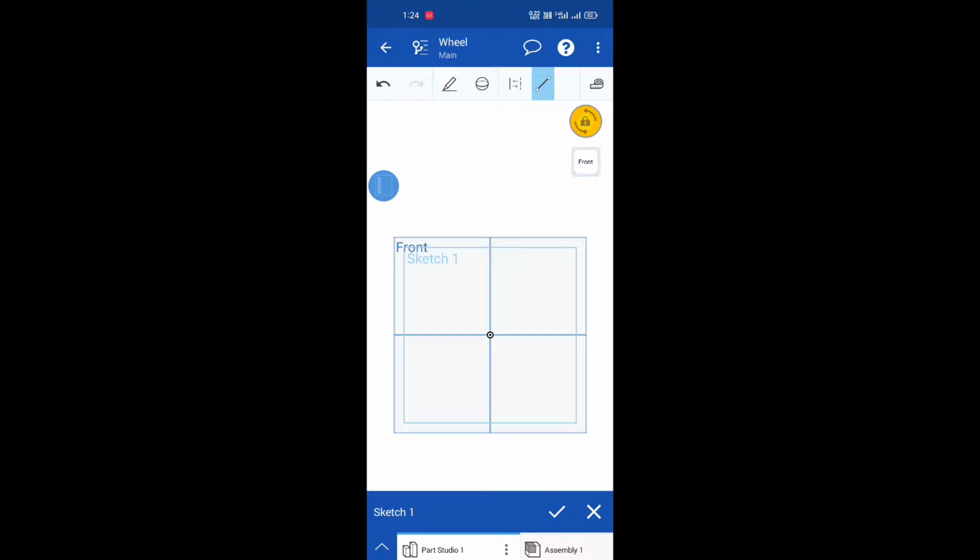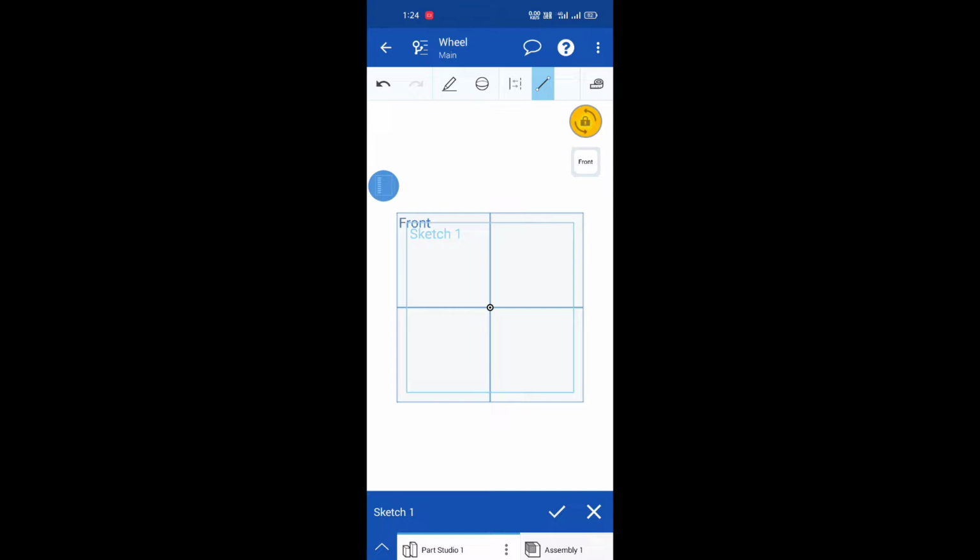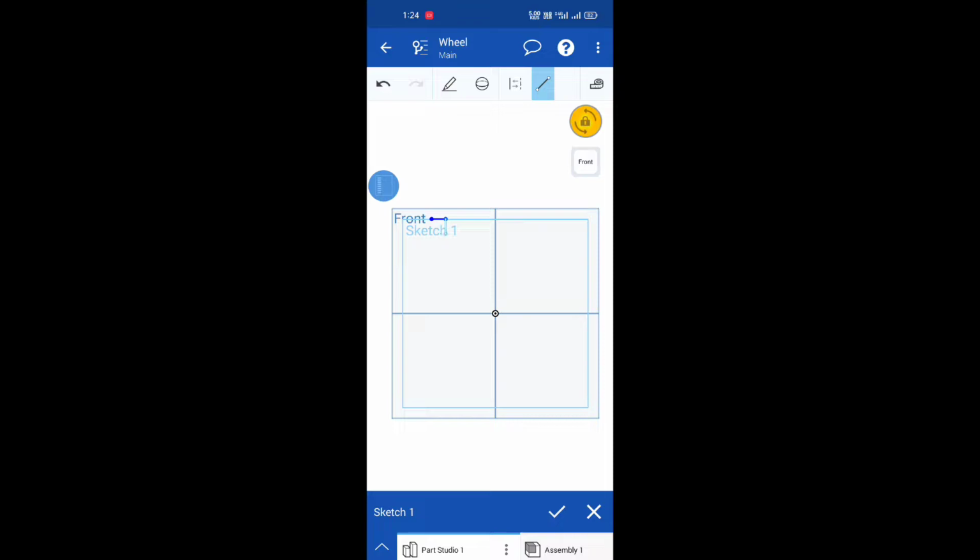First of all, when you're drawing rotational shafts or wheels, we should know about section views, because a section view is simpler to draw and easy to model. Wheels are modeled using the revolve feature. So first I'm going to draw some random section view of the wheel.